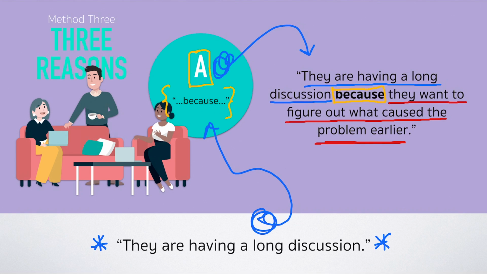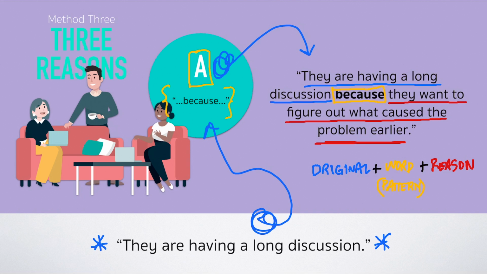Okay, so again, what happens? We have the original sentence. Remember, we used the blue right there. We have the original sentence, plus we have the word or the pattern. The pattern will come up in our next example. And then finally, we have the new information or the reason. So this makes our sentence even longer.